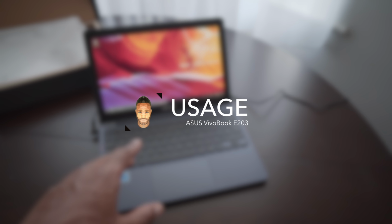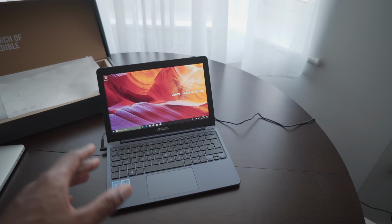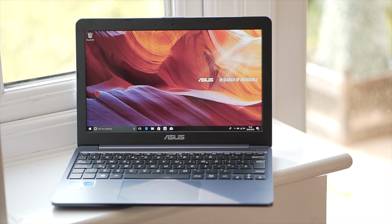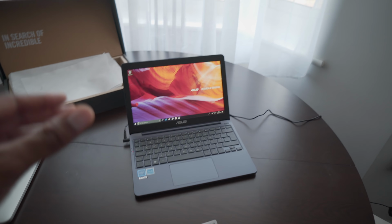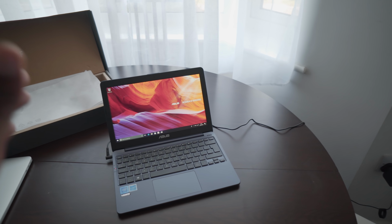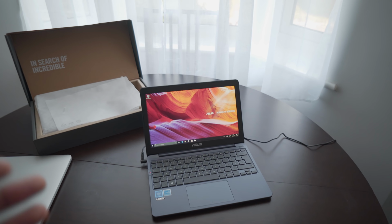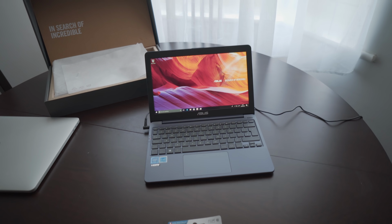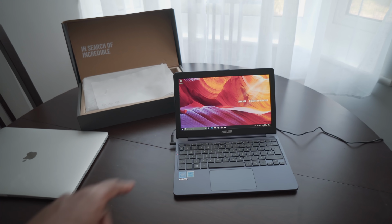In terms of usability, this laptop's perfect for people that want to work on a train and be portable, and for students, mainly for students, because it's portable. It can be a distraction, but I just see it as so portable and purely work based, you're not going to be distracted to put games on there or anything like that. So for working professionals and for university to secondary school students, it's an ideal laptop.